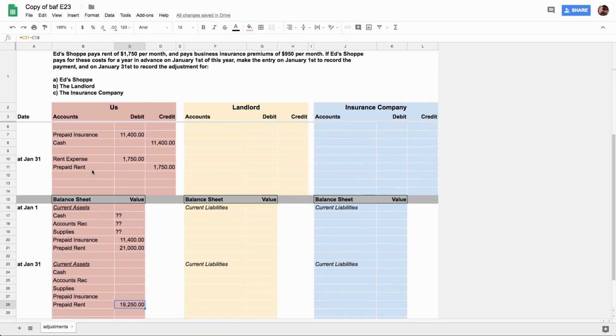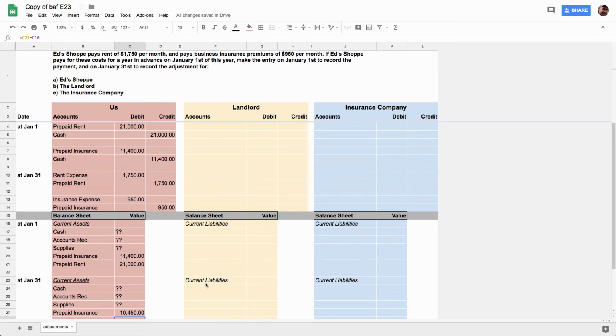Likewise, prepaid insurance would have to be adjusted as well. So you would debit insurance expense, and that's $950 a month. That expense is for the wearing out or the evaporation of the prepaid insurance. Because now you used up a month of protection, so that value is gone. So we credit this current asset, and the value goes to expense to show that wealth vaporizing as we used up a month of coverage. So our prepaid insurance was $11,400. We've now taken off $950, 1 month's worth. And again, we don't know what these are, but they would come first, and then afterwards you would show these values for the prepaids.